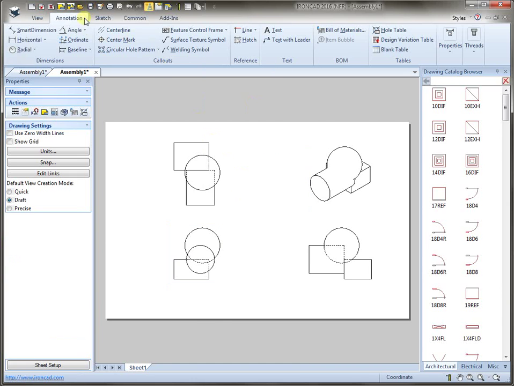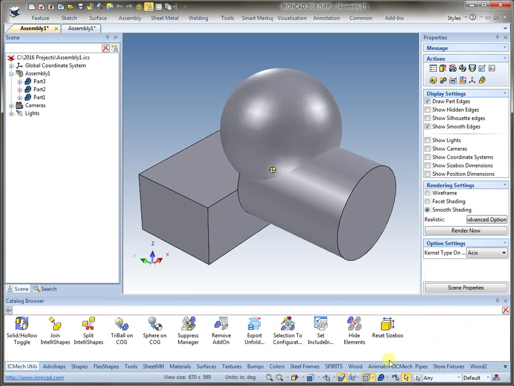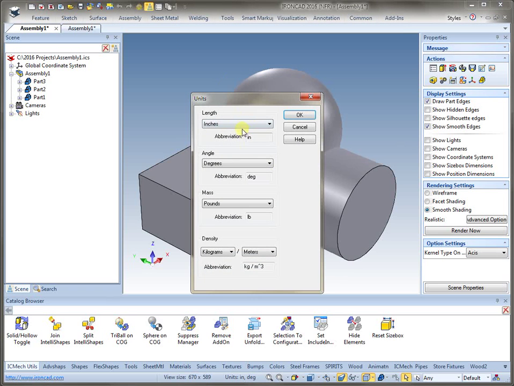So what's nice in the new IronCAD Mechanical is you have this IronCAD Mechanical Utilities catalog. There's a whole bunch you get with the program, which you can't see as well here, but under the utilities ones, there's Sphere on COG, center of gravity. When you drag this tool out, it'll put a little sphere right where the center of gravity is. The thing with this tool is it works in millimeters, so the coordinates are going to compensate in millimeters. So make sure that you're in millimeters first before using the tool.